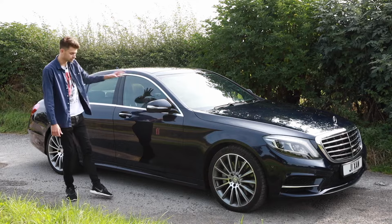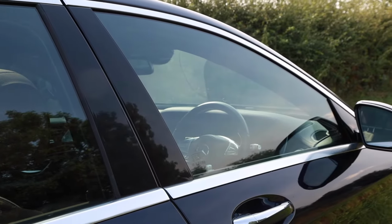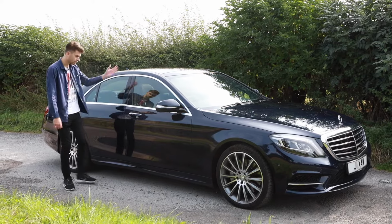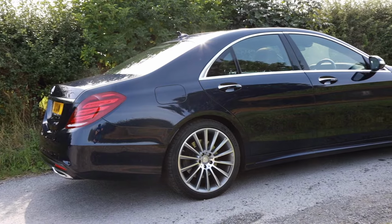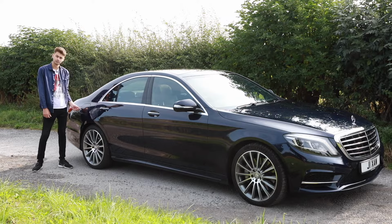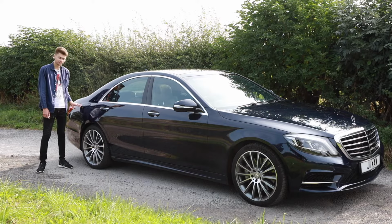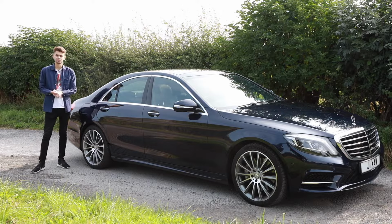Moving our way down the side of the vehicle, you get some nice chrome touches around the window surrounds, on the tops of the doors, and that's a proper mark of traditional luxury. It certainly used to mean that. I don't know if it still does, but I quite like it. And then really not too much else to talk about apart from its swoopy design. This car is so posh that it does have a damped fuel filler flap. I've never seen that before, but I quite like it. But with all that said, let's move on to the back and see what's going on there.